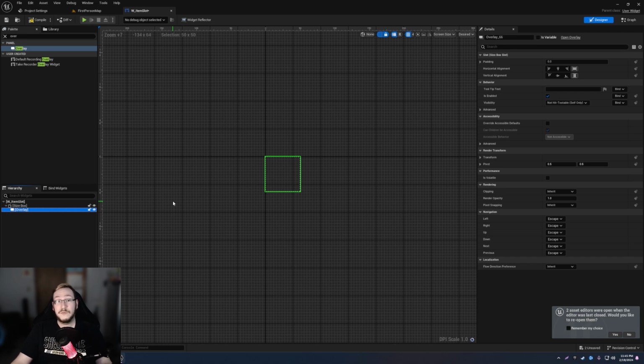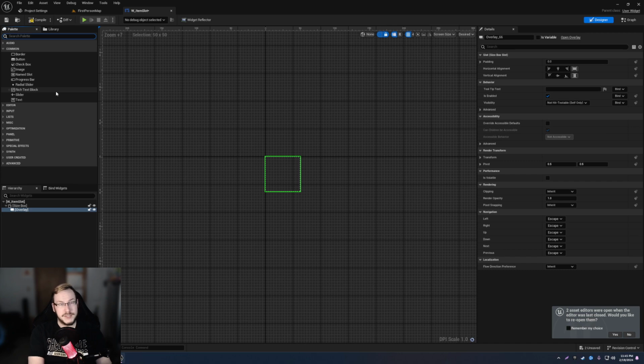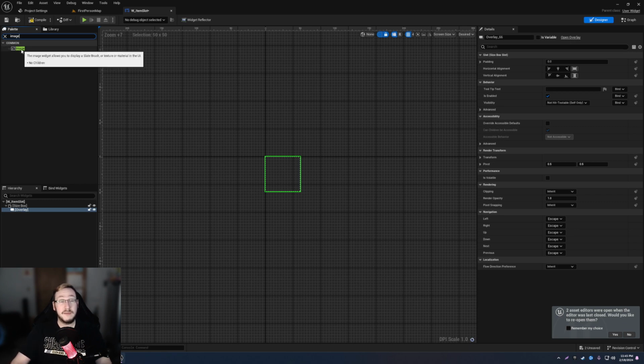So for example, if we were to put a background on this item slot, we wouldn't be able to put anything else in it because it can't overlay each other. However, with the correct use of some of the more elements we're going to get here, we will be able to do just that. So let's go ahead and just get an image. Take the image and drag it onto the overlay.